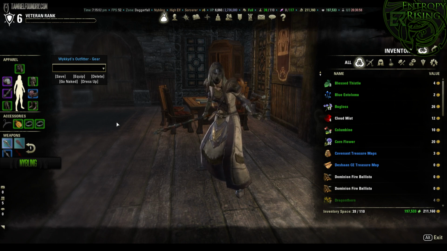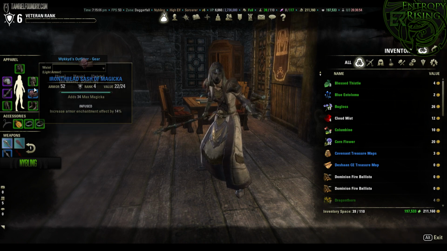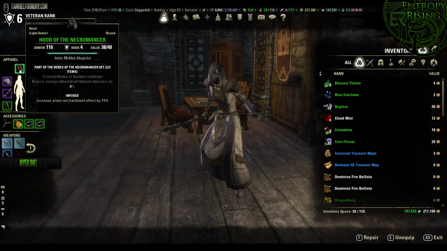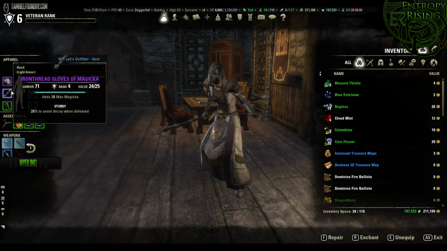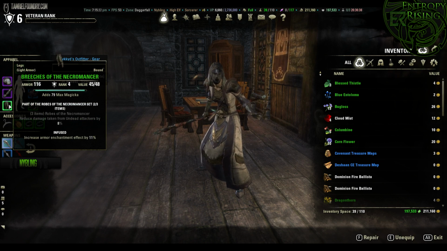My gear is not the best. It's mostly VR4, as you can see here, VR1 Robe of the Warlock, VR4 Hood of the Necromancer, then 2 epics here for VR4. I thought it said stamina for a second. I was like, oh shit, I need to change that enchant, but I can't read.